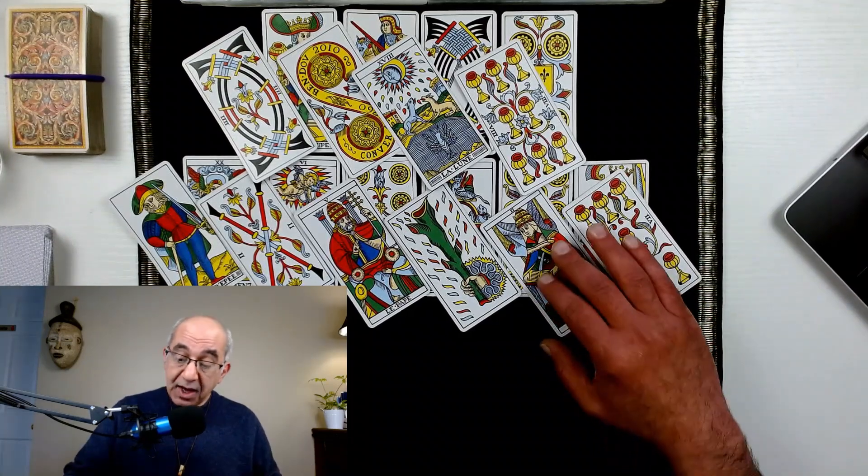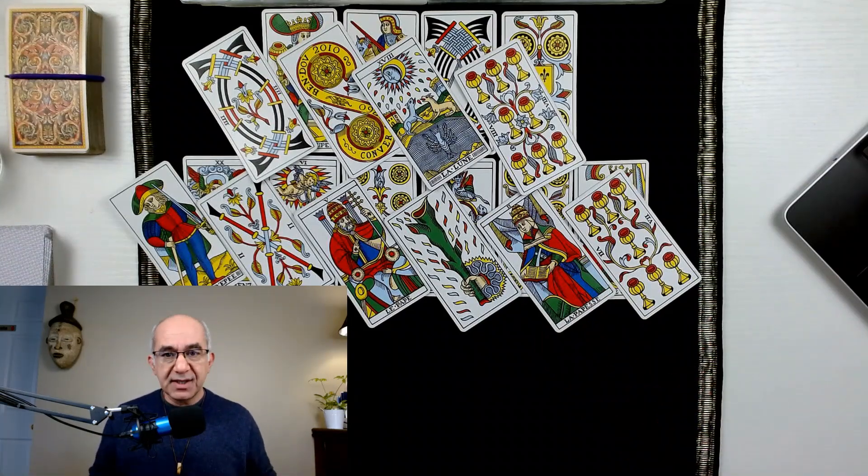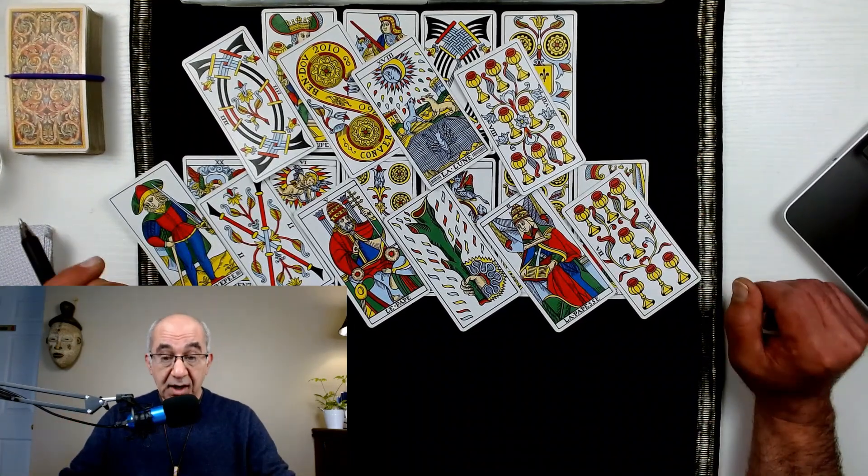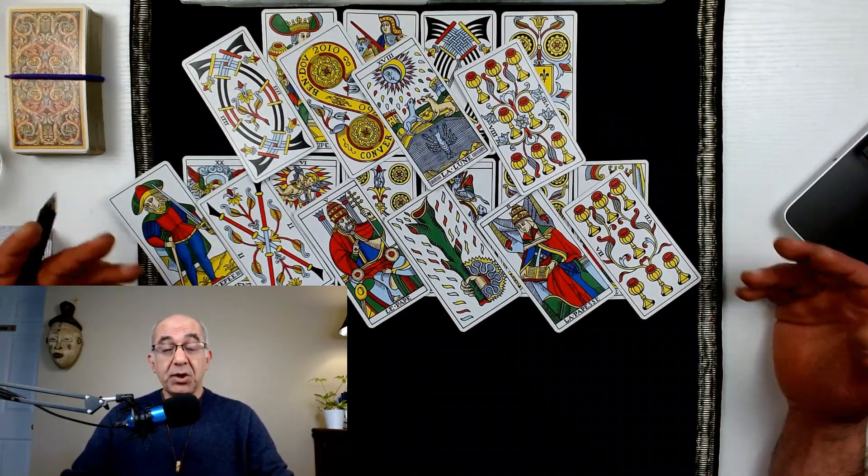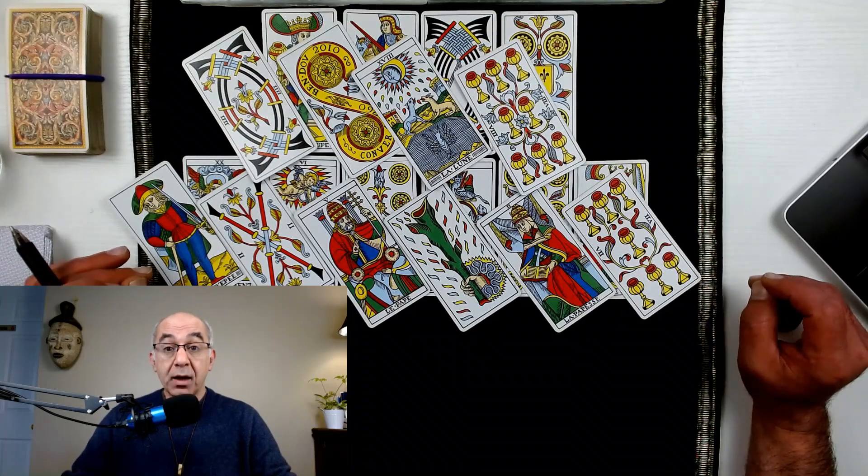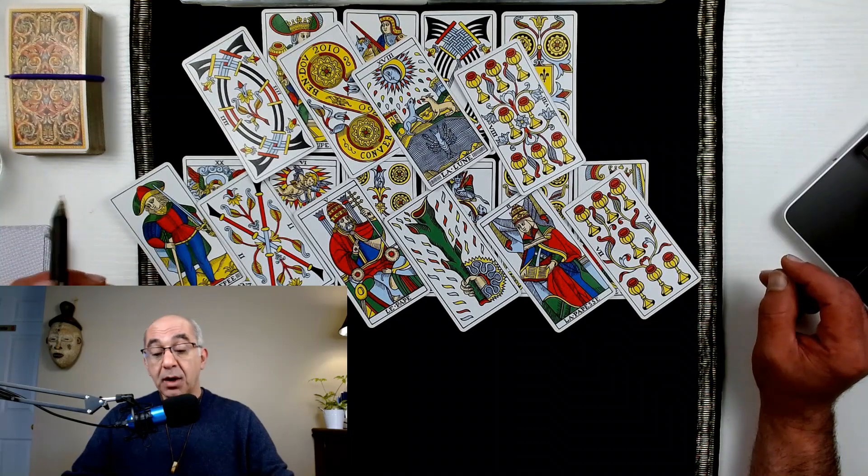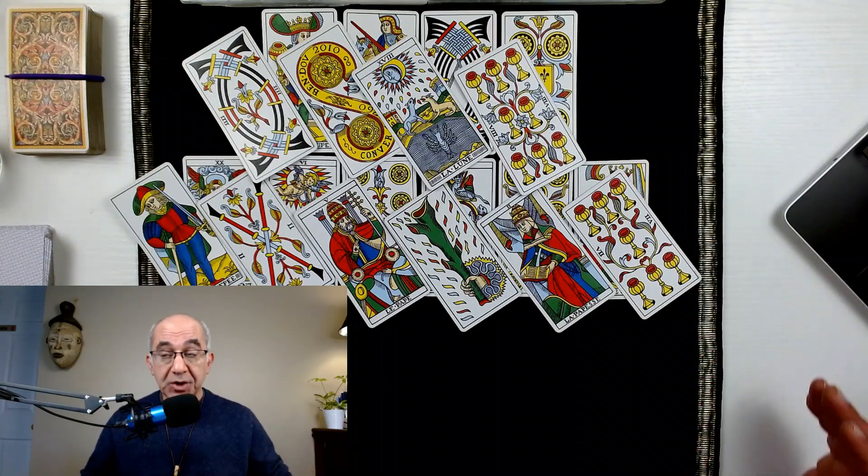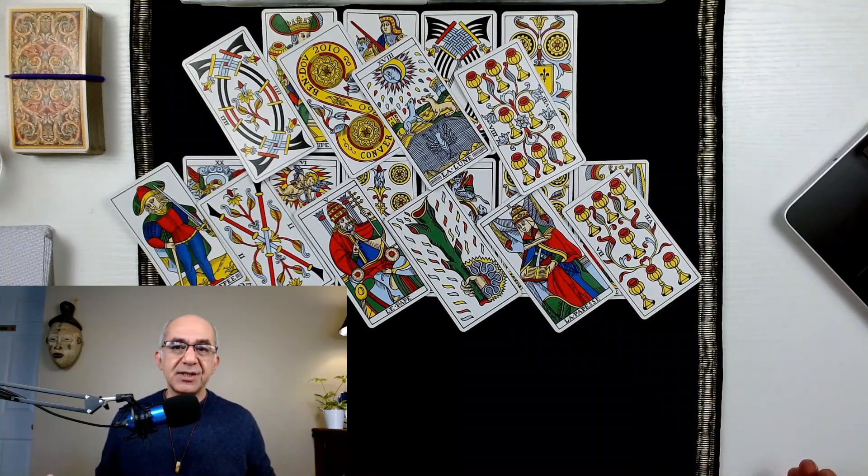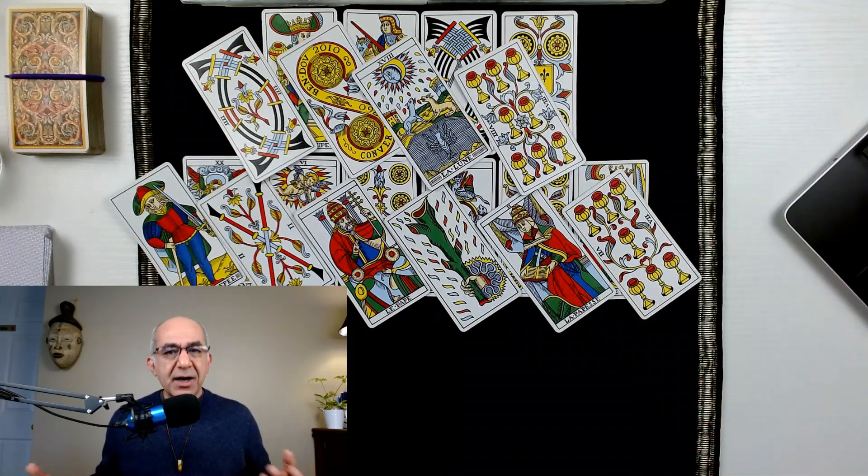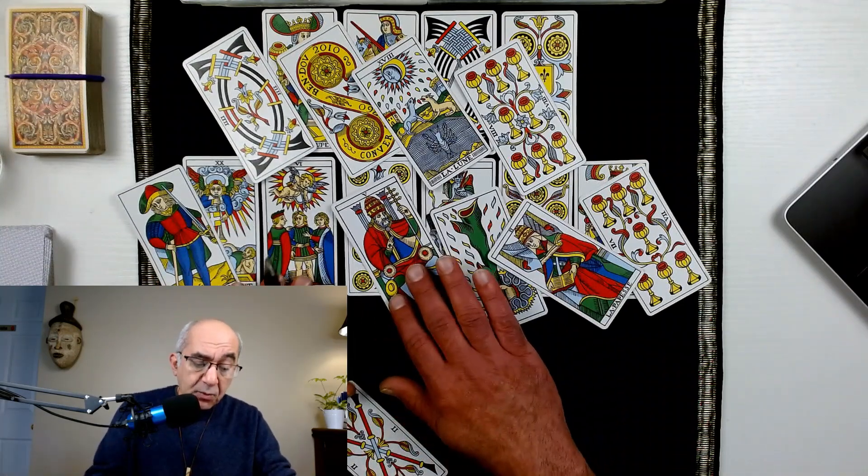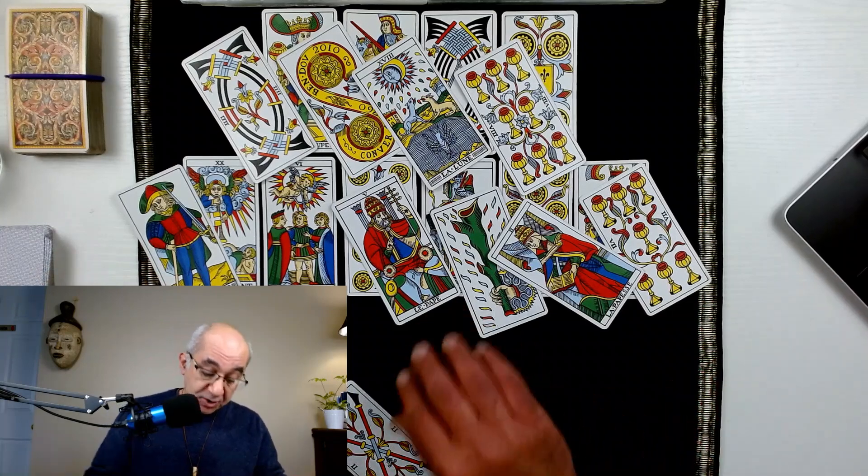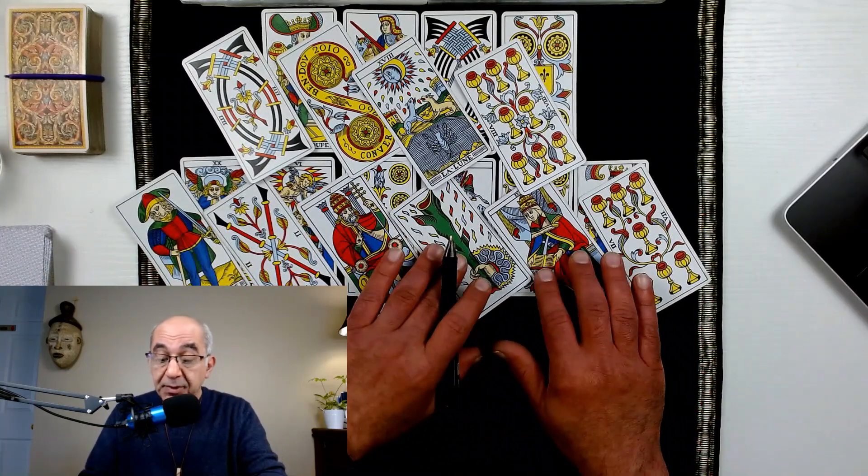We have the High Priestess here as an asset available. Prior to that you had an amazing skill with the Ten of Coins. Both are closers, both are commercially super savvy, especially the High Priestess. A skill set available to you is the ability to discern, the ability to qualify where you spend your time and effort, because that's part of how you're making money. It all has to do with the choices. We go back to the Lover and the Judgment card and say why was that important. The Lover has a choice - sometimes closer to their passion, to their heart if we look back at the image - and then we have the other choice which has to do with a little bit of authority, wanting status. With the sound judgment you have exercised, Aries, you are now able to reap the rewards, and not only that, you're able to make the progress steps smooth.